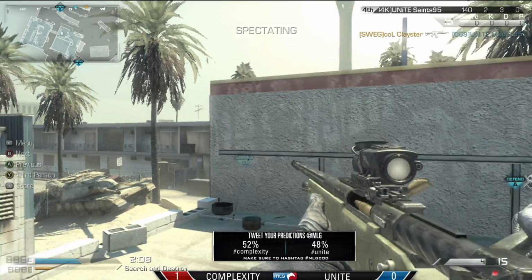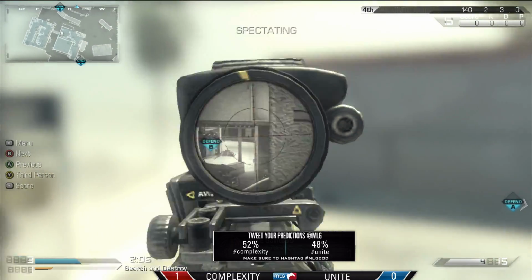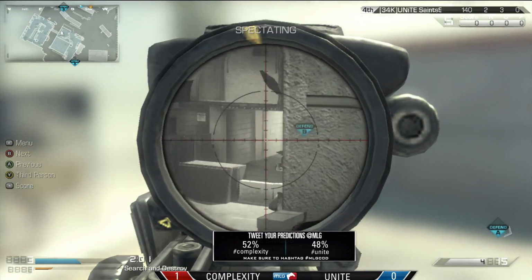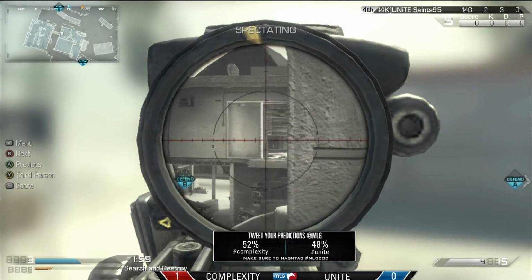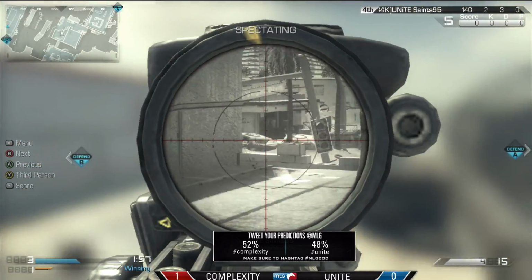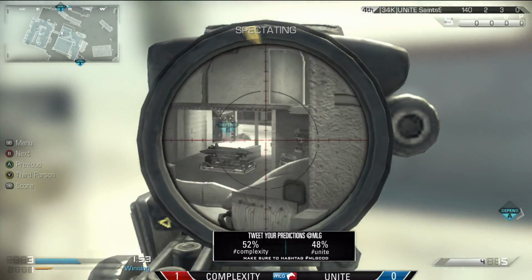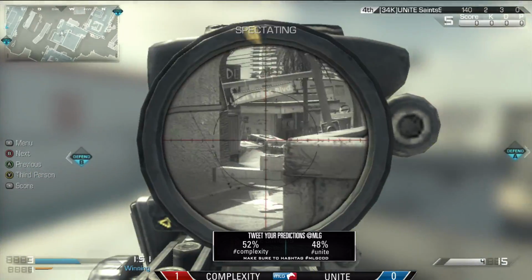Embo's got cleaned up. Sniper rifle won't connect. Swing and a miss. And what is this sight that Saints is rocking here? Is that the thermal sight? Yeah. Now, can you toggle it and go back to a red dot with this bad boy? I don't believe so. I think there's an attachment for assault rifles to do that, but I don't think you could do that on the sniper rifle.